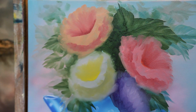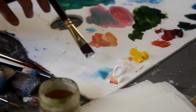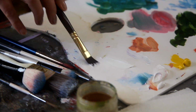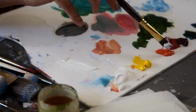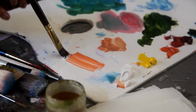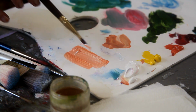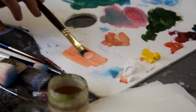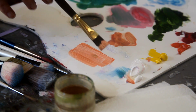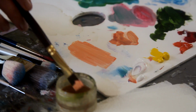Okay, so I've got you down on the palette now because I want to really explain the consistency of the paint when we do these petals. So I'm taking some titanium white, and we're doing the peach one first. I'm going to add some of the orange. Now you never want to go too bright too quickly. Now as I'm pulling on there, I can feel some resistance, and that's not what you want. You want to add enough of the oil into your consistency so that you've got a creamy mix. And a little bit more.